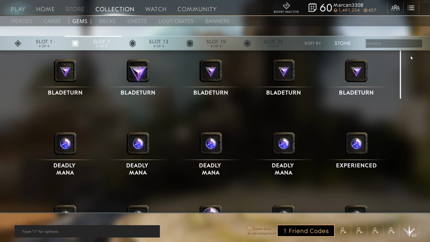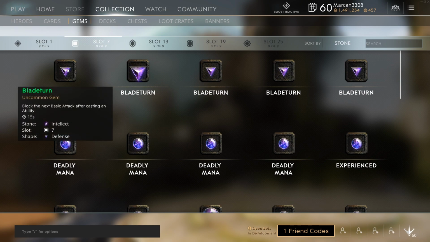Level 2, again, you slot these at slot 7 on your ability trees. So let's get right into it. On the intellect tree, at slot 7, we have Blade Turn. This blocks the next basic attack after casting an ability. Fantastic item, and also the cooldown is only 15 seconds long.